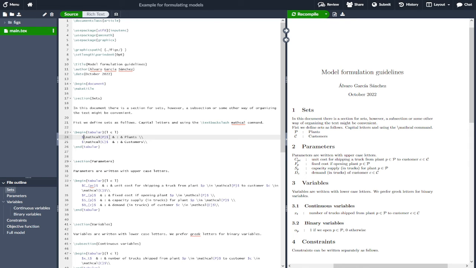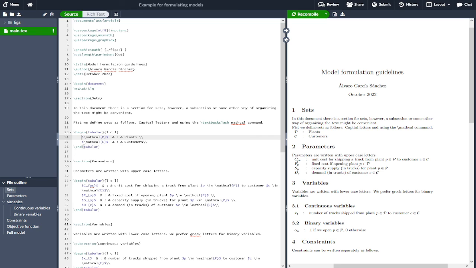When you write something inside a couple of dollar signs, you can write math text. In this case, we're using the command mathcal with P, which allows us to have this fancy P or this fancy C, which we can easily differentiate from other C's and P's we can find throughout the text.